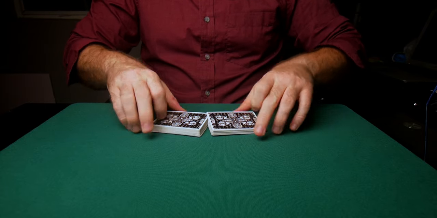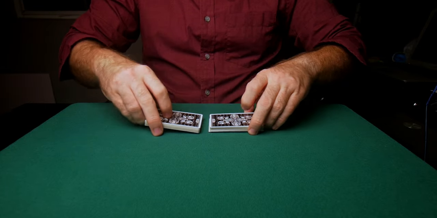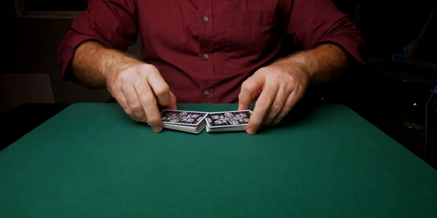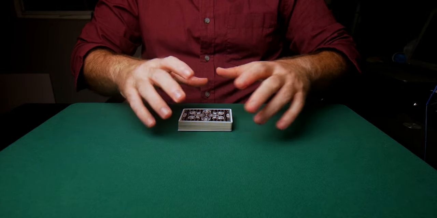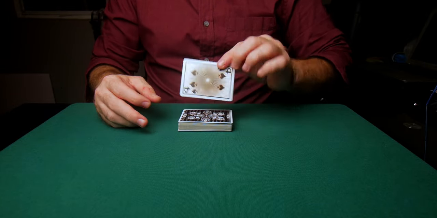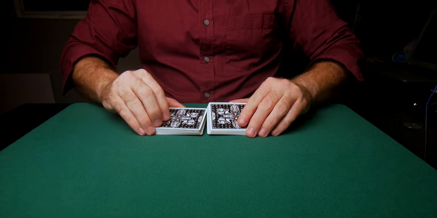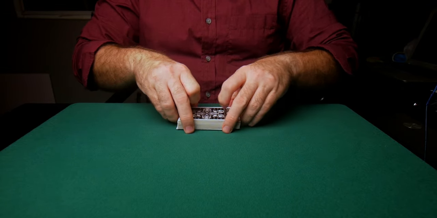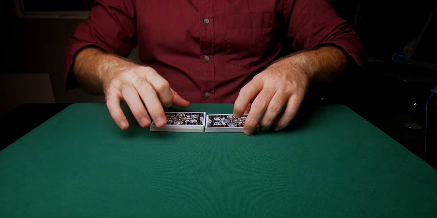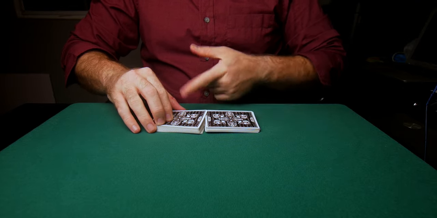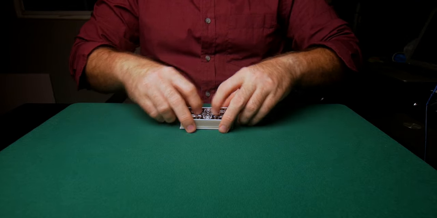Now what you're going to do is simply give the deck a false shuffle, making sure that those cards that are on top—the top three or four cards—don't move. You see it's there. All I'm going to do is simply drop that card last of all. I'll cut to this side now and drop these cards last of all.